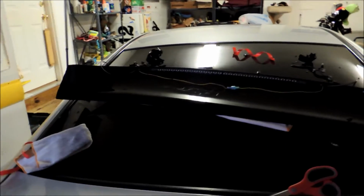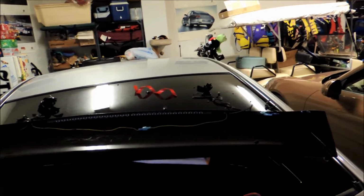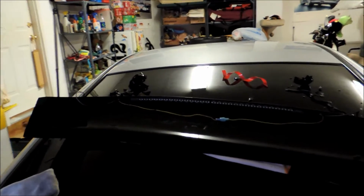Alright, so here's the first part of redoing this. I went right along that upper edge with the lighting. The first time I ever did this, the visor was still fully attached to the car, so I just, as best as I could, got the lights up there, which kind of ruined it. So now they're pretty evenly along the edge here, so it's going to light it up.